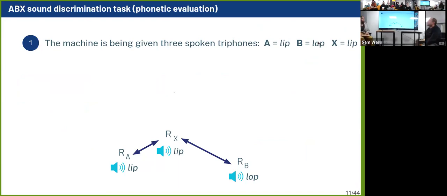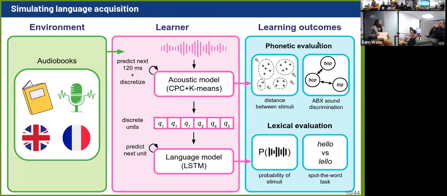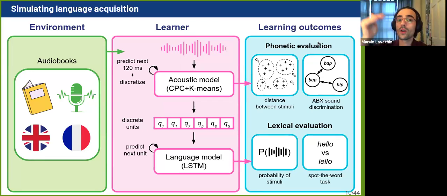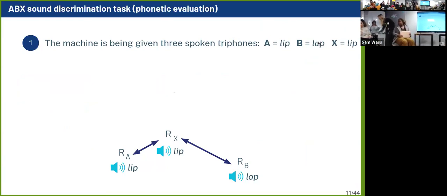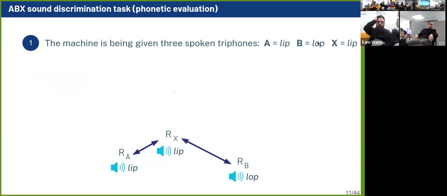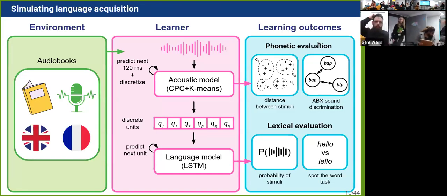Sorry, Mark. Yeah. Sorry, this is the lexical. This is the phonetic. Okay, fine, sorry, I wanted to ask about it. We have one phonetic evaluation, one lexical evaluation. Sure. Marvin, can I ask you a really basic question about the previous slides? Would it be okay if you went back one? Thank you.